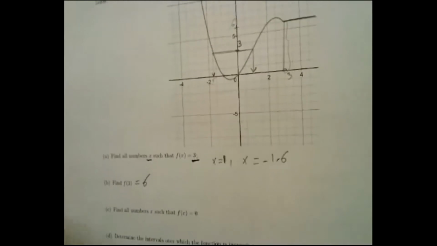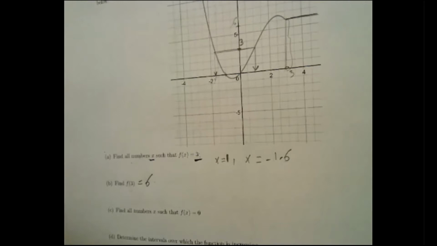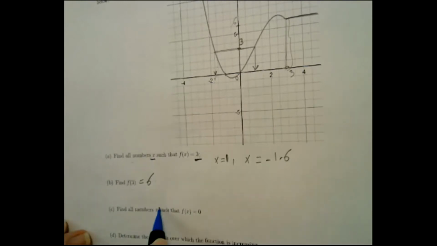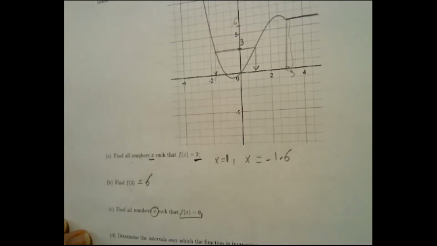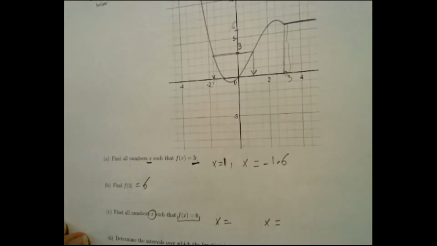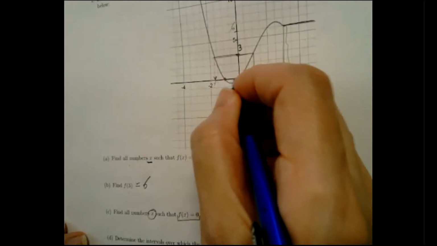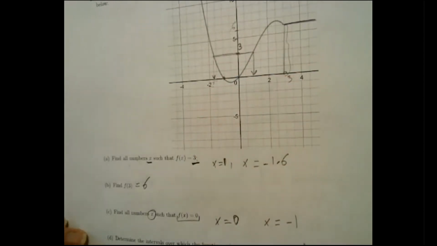Okay, now find all the numbers x such that f of x equals 0. Again, what am I asking here for? I'm asking for the input that gives me an output of 0. So now the input values. You guys give them to me or write them on your piece of paper. 0 is one of them. Is it the only one, Travis? No, absolutely not. A lot of you missed that on your quiz. You would give me one value. No, there are two values. There is this one and that. All right, so that's the old stuff.